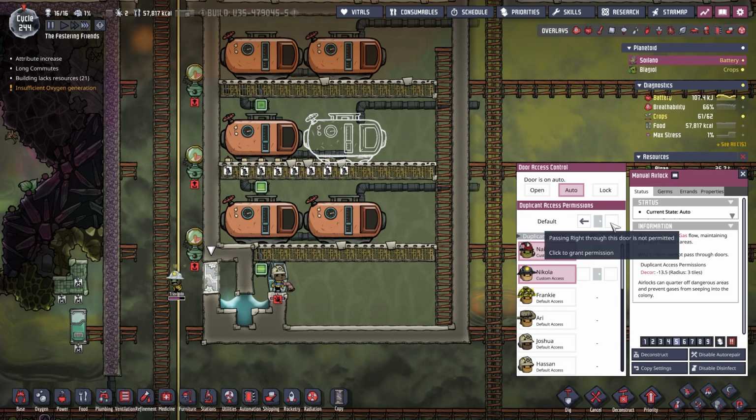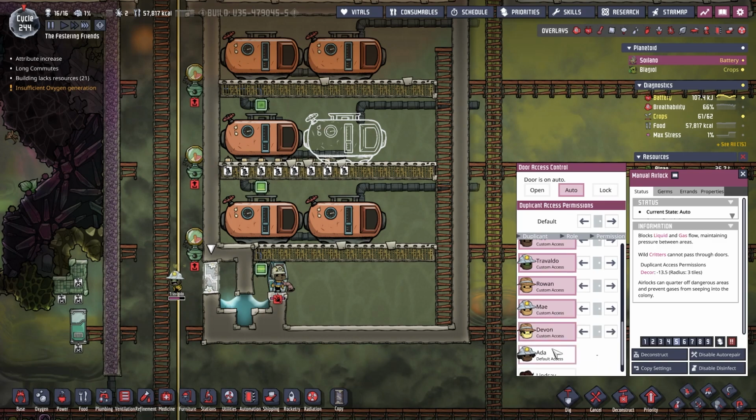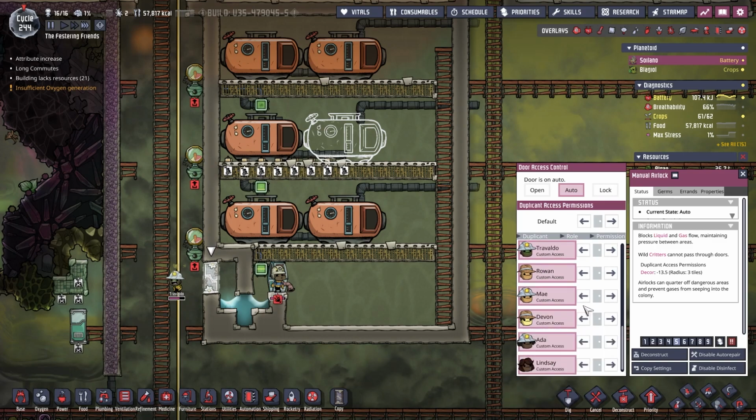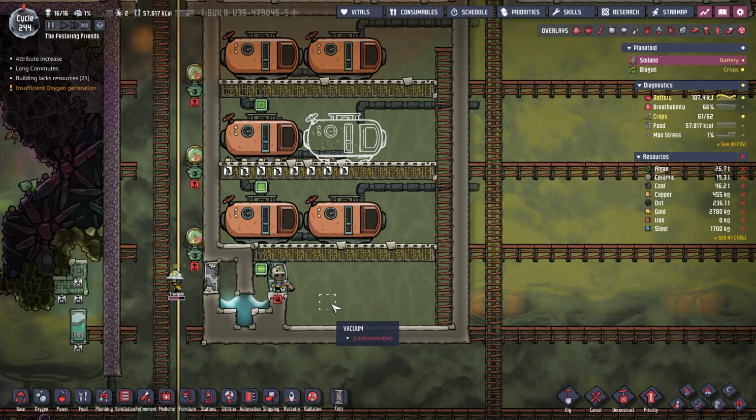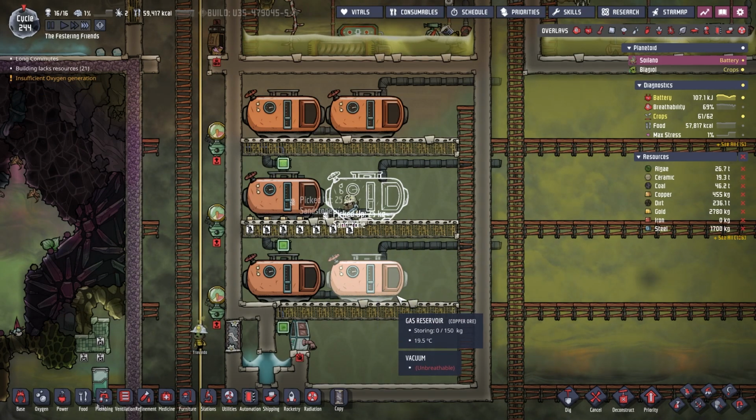Oh, wait. Default is everybody, please. Except for May. Because May, you got the stinkers. We don't want that happening. Alright, so as long as we haven't caused any problems, she hasn't gone in here recently, good.